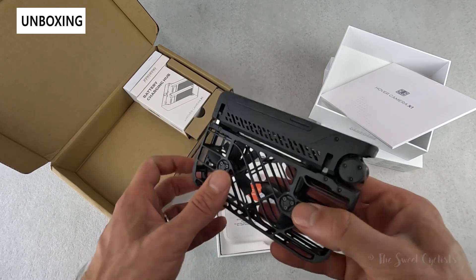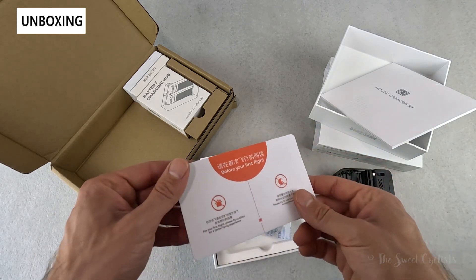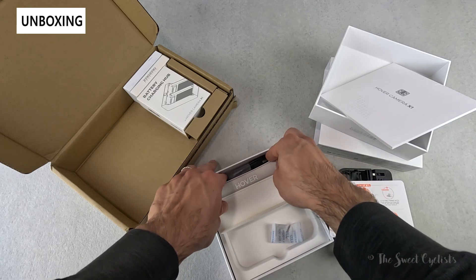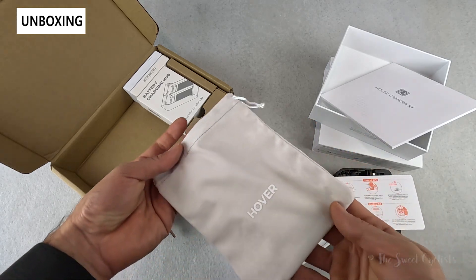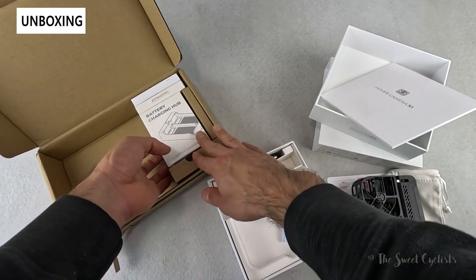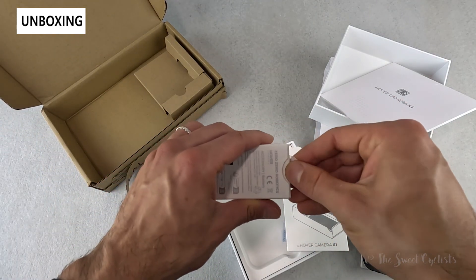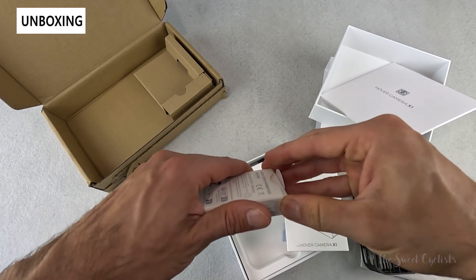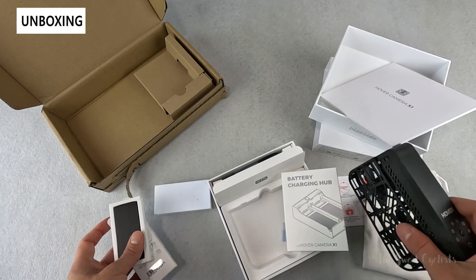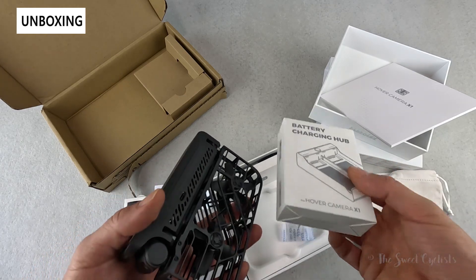The black variation is very small — it literally fits in the palm of your hand. A quick start guide tells you to fly outside and gives basic instructions. Inside there's also a USB Type-C charging port and a nice fabric carrying case. The combo comes with the charging hub and an additional battery, which is highly recommended since with only 11 minutes of runtime the extra batteries will make sure you get the most out of the drone. The additional battery goes right on top, and you can charge directly on the device with USB Type-C or use the charging hub, which charges at almost double the speed.